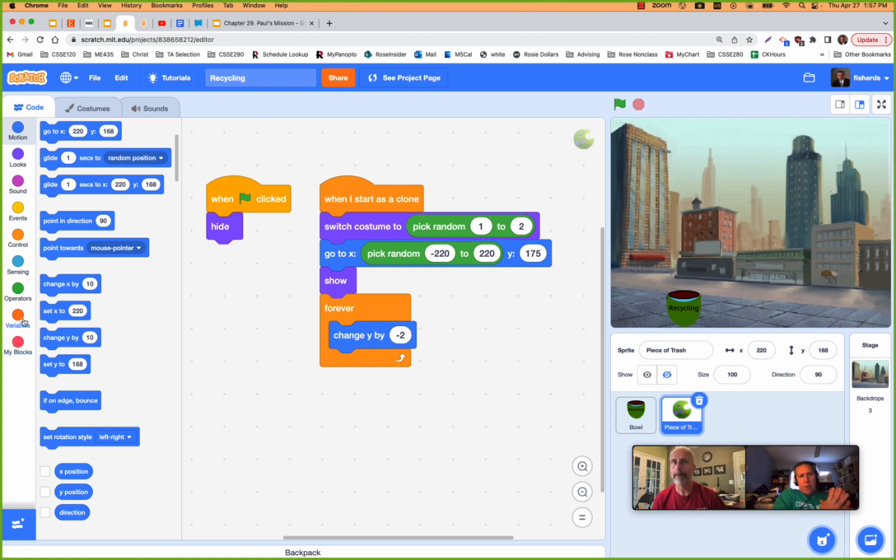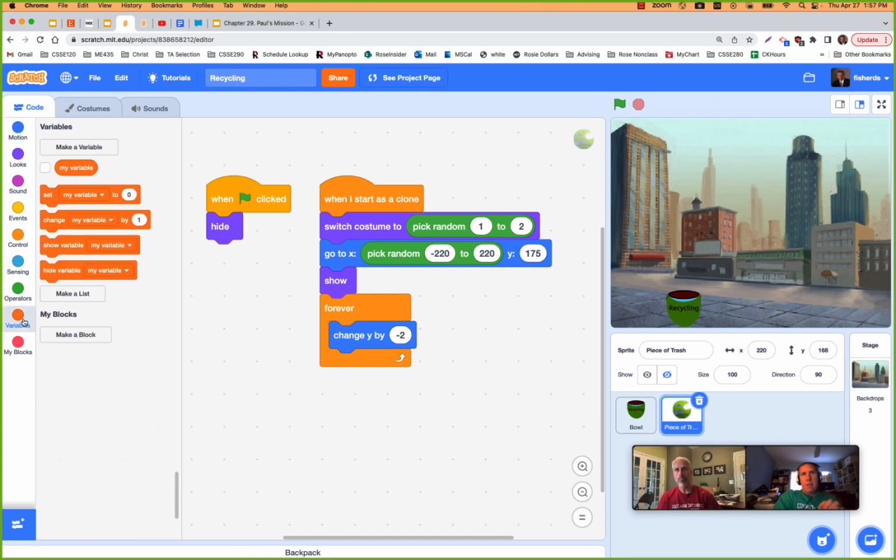Yeah, I'm not sure we did a variable in the last program we wrote. So variable is this fancy word that Dave mentioned. It's a section that the mouse is hovered over right now. In programming, a variable, there's the beginning of that word, it sounds like vary. You might know what vary means. It changes. And so a variable is something that stores a value for us, but can change. And that's exactly what we want in this case.